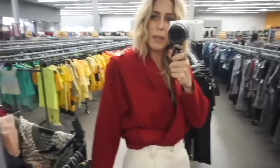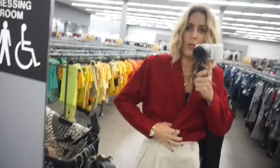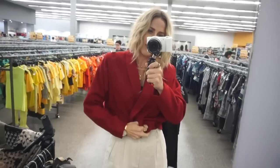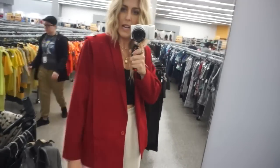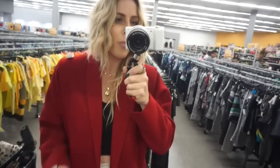Okay, this is that red blazer jacket. This detail here is what makes it exactly on trend with the bold shoulder, that 80s drape. I actually kind of love the idea of maybe bunching it here, belting it. Here it is just all the way out. But this lining here on the side is what makes it so great. And of course, red is always so bold and so great.